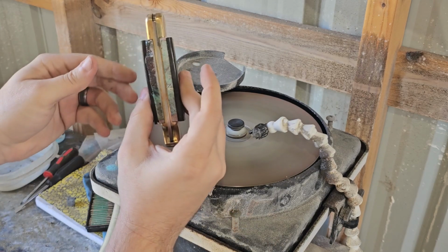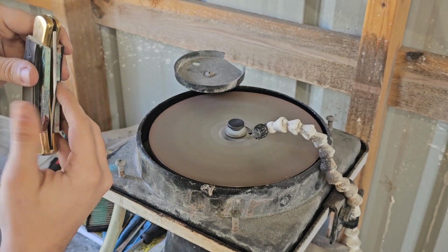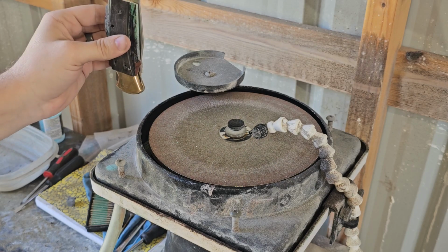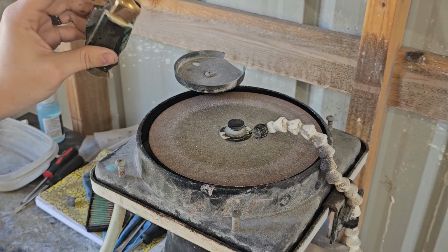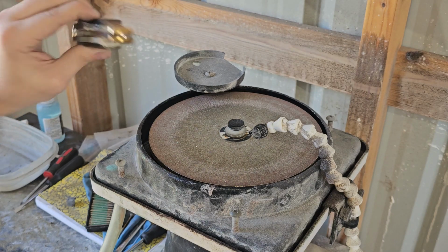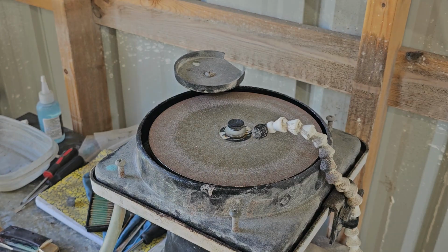Everything seems to be snug. Everything's sitting pretty. So, let's go ahead and get these into the house and get these glued up. You've got to acetone them. Acetone will get the scales off. All right, so you have no more guides, but that's okay, because now your knife is your guide. And then we can glue them on. So, let's go ahead and get them in the house and start acetoning them.